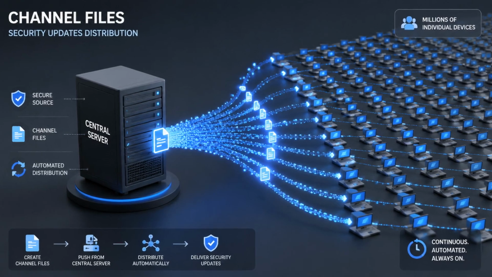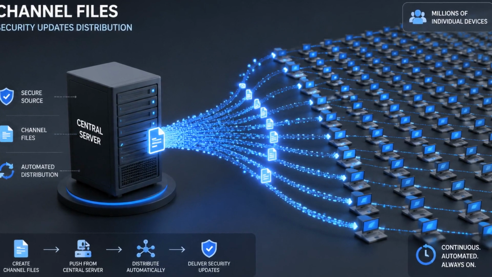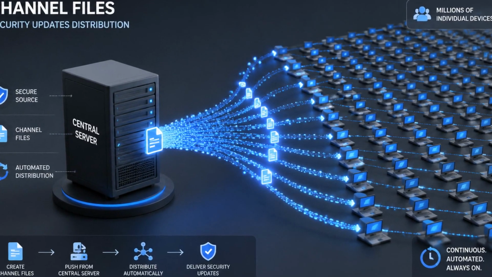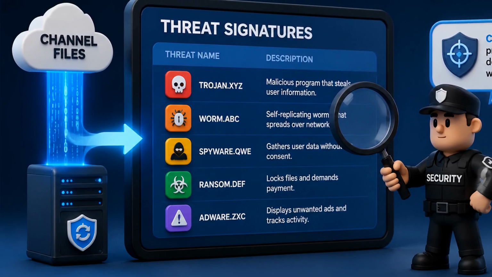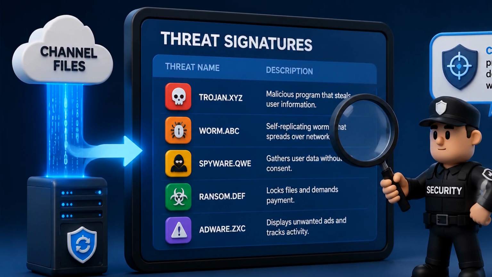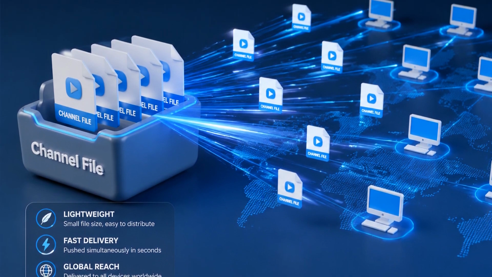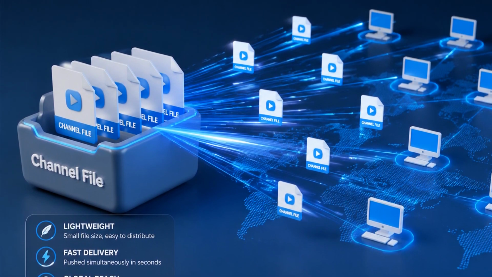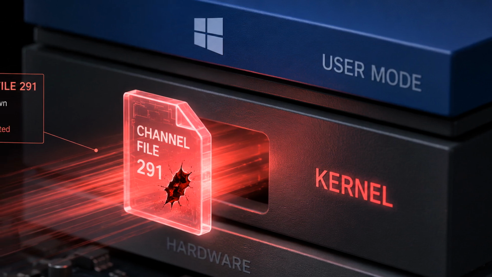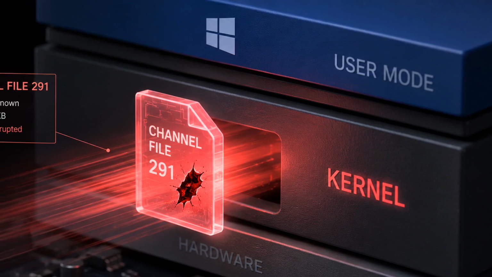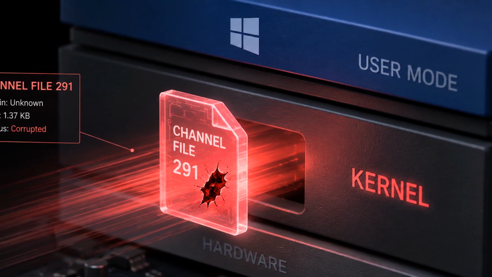To stay ahead of new cyber threats, CrowdStrike constantly updates its defenses by pushing small instruction files, which they refer to as channel files. Think of these channel files as new wanted posters for the security guard at the door, providing updated descriptions of what the software should look for. These files are designed to be lightweight and are often pushed silently to millions of machines simultaneously, sometimes several times throughout a single day. On that July morning, the update labeled Channel File 291 was distributed globally, carrying a hidden flaw that would soon trigger a worldwide digital collapse.